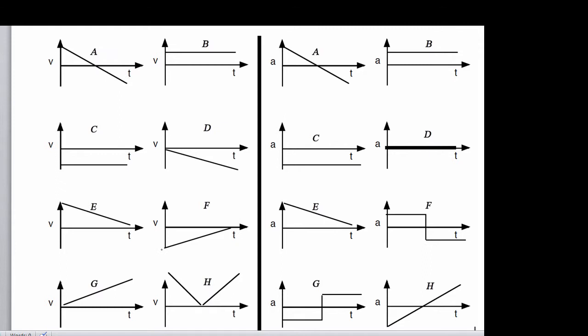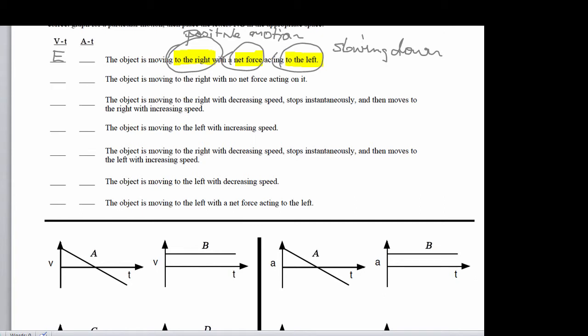In fact, force and acceleration are directly related to one another, and we'll find that later. So if we want to look at which of these graphs over here on the acceleration side looks like the one that we need, which one's it going to be? Yeah, C, right. It's going to be below the time axis and it's constant. It's C.